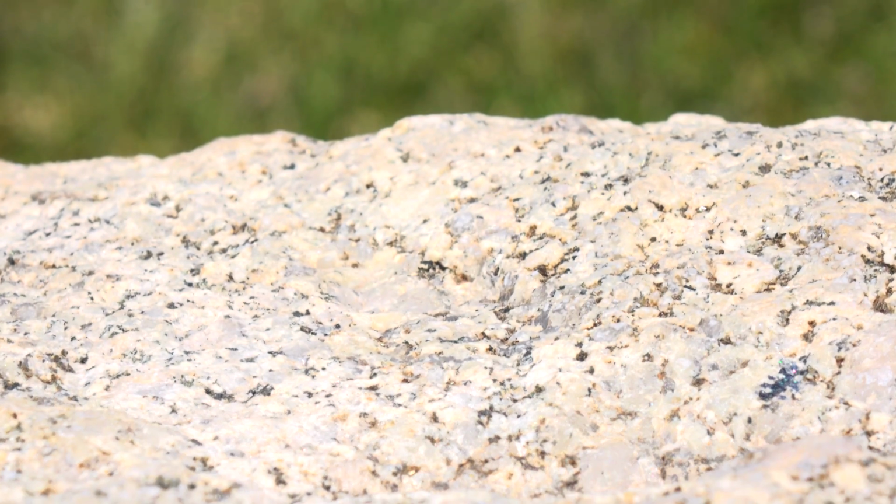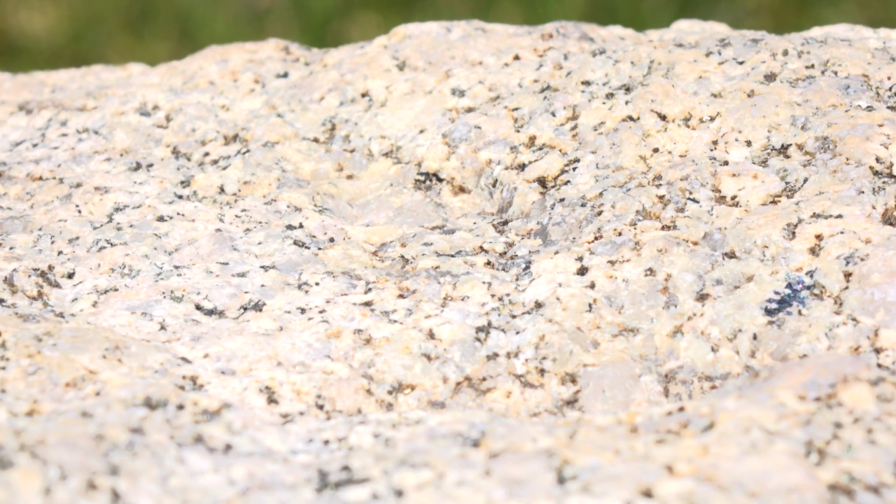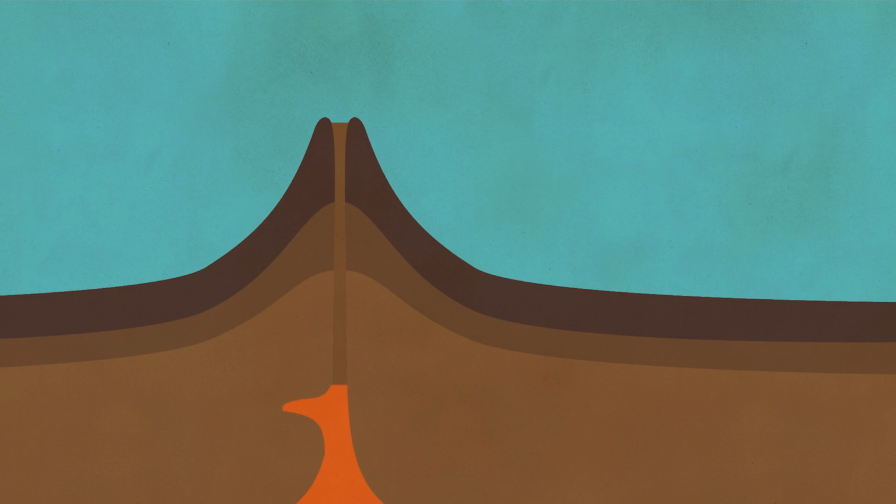Since the rock cycle is a cycle, it doesn't really matter where we get on, and since I'm currently surrounded by igneous rock, we might as well start there. Igneous rock, like this granite found at Notch Peak, is just liquid magma that's had time to cool off. Sometimes it cools far below ground, and other times it makes its way all the way to the surface before it cools, either as a volcanic eruption or a lava flow.